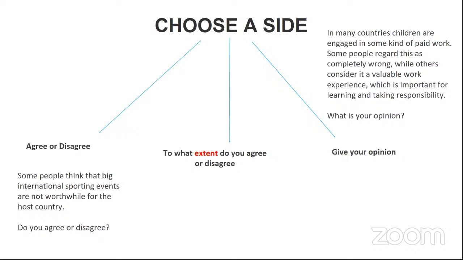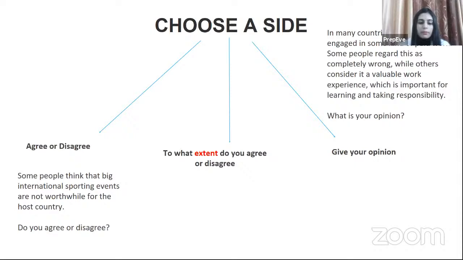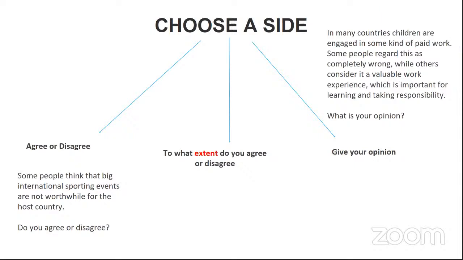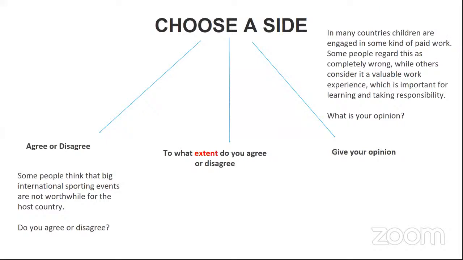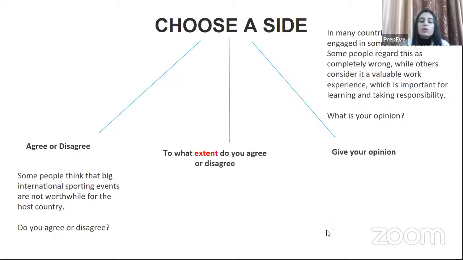Ma'am, I would like to add a point on agreement: if the host country organizes a sport which is not relevant to their culture, like in the USA, if they host a cricket tournament, then they may not get good revenue out of that sport, because the people around there are not playing or interested in that sport. Okay, so it's similar to the COVID point.